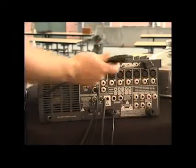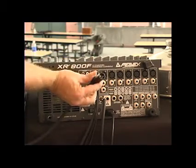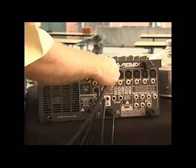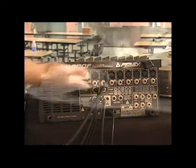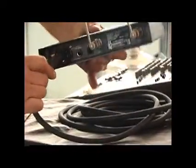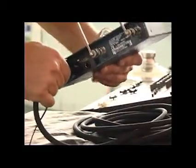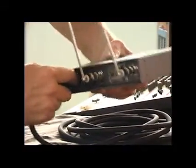Now we'll hook up the microphone cord, and the microphone cord goes into an XLR input, which is one of those three-hole plugs. Use a heavy-duty microphone cable, and the other one plugs into the receiver itself. It goes directly in the back, and you'll see it's real obvious which are the XLR inputs.